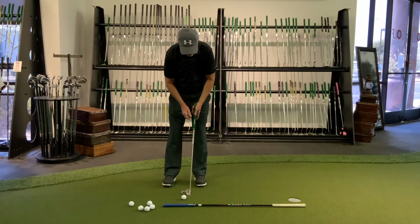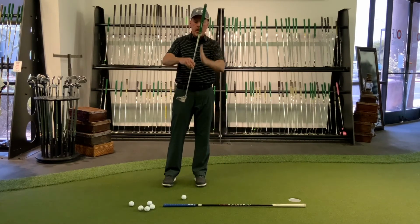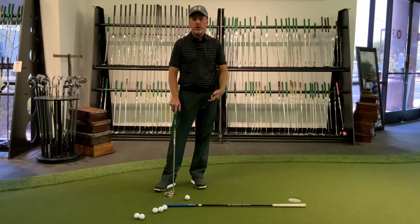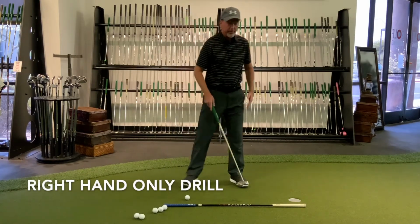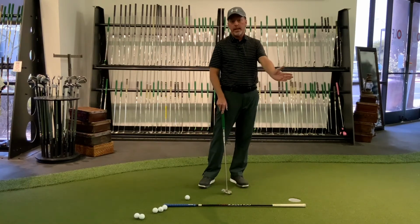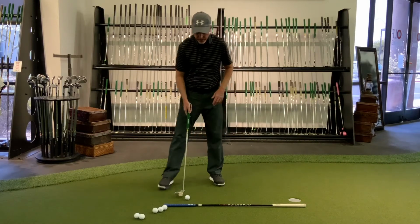I want to be able to move the handle through at about the same rate and position relative to the club head. Okay, now for a little demonstration, I'm going to hit a few putts with the drill and also two-handed, and we're going to see if we can keep that ball, if anything, not going left. We're going to try to hit it dead straight or slightly to the right. If we can teach you to hit it to the right, that will mean the handle is staying in front, which will eliminate the left miss, the decel, all those kinds of things.